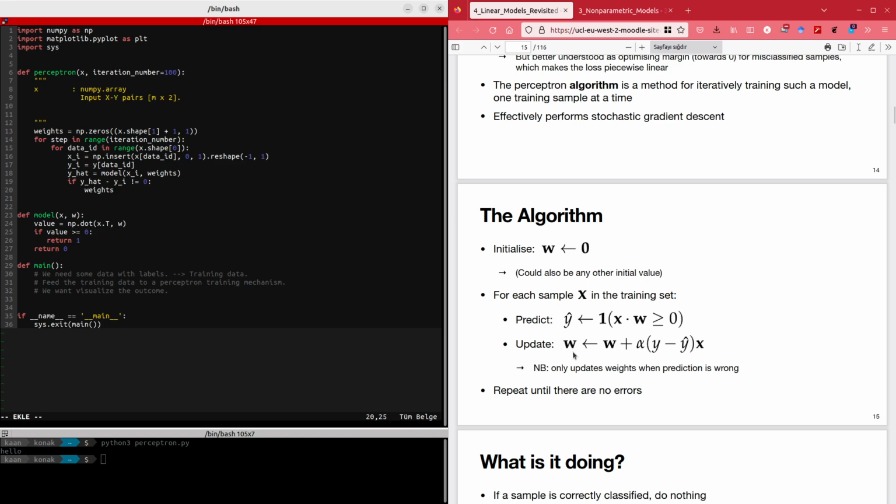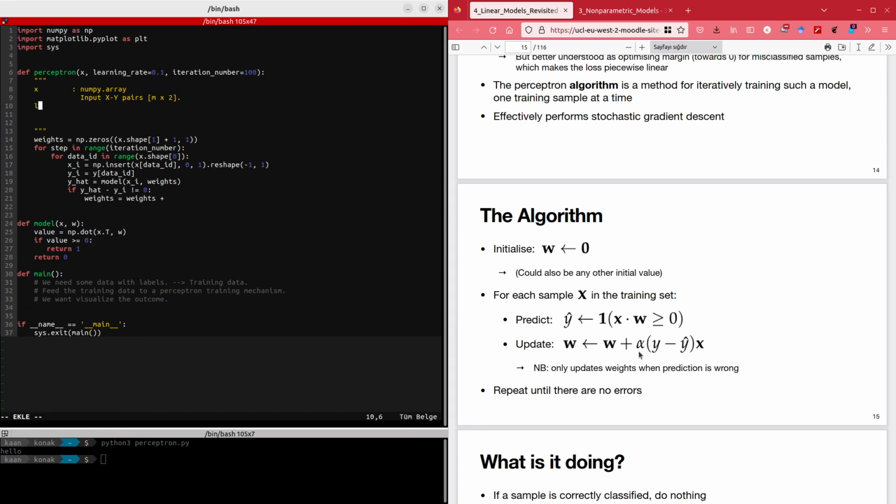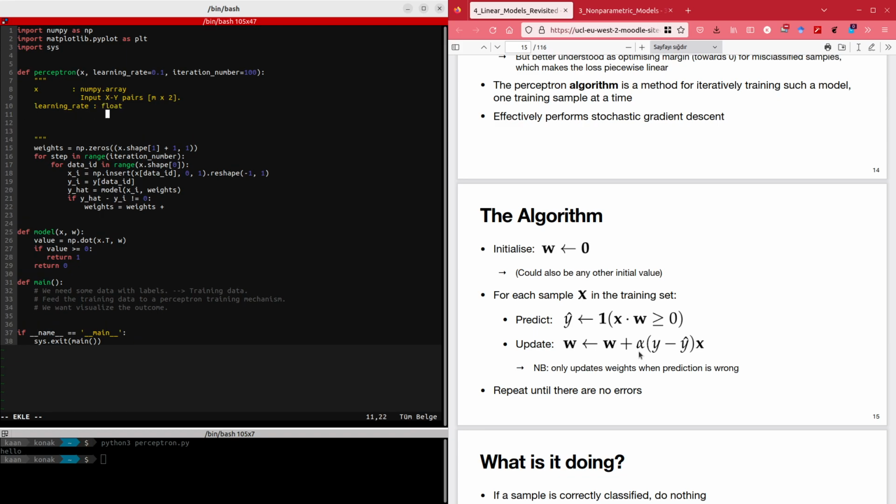So it says the new weights is equal to weights plus, and then we see this alpha here. Alpha is a hyperparameter. It is also known as learning rate. Say 0.1. Just make this up, and then I say learning rate is a float, and I say learning rate as a description.